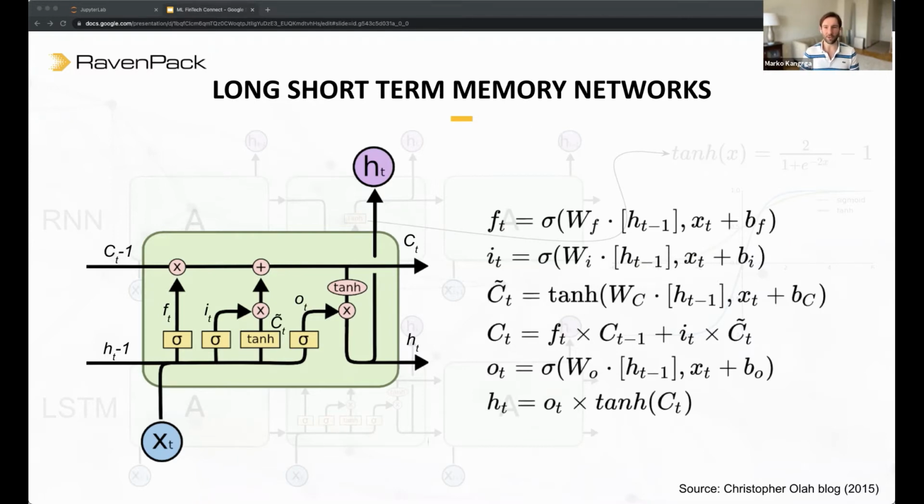So FT, for example, is the forget layer. It's just a float vector of numbers between 0 and 1, with 0 saying we completely want to forget this, 1 saying let's remember this further on.